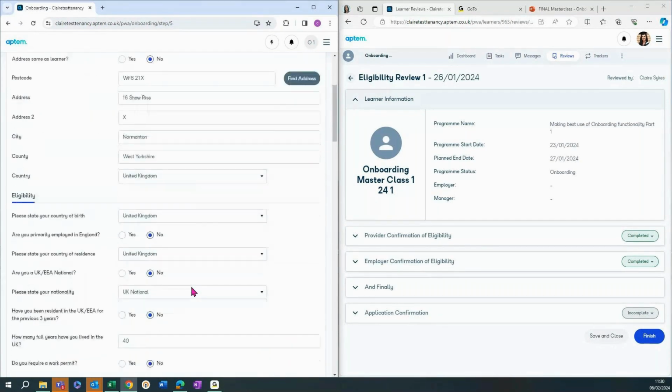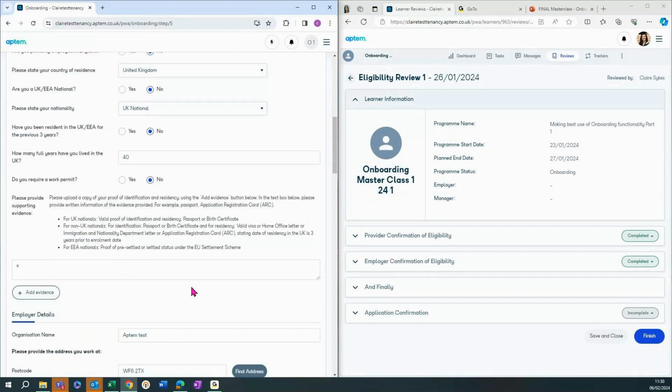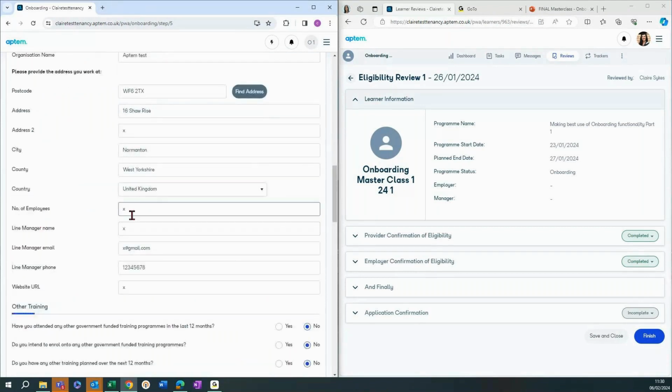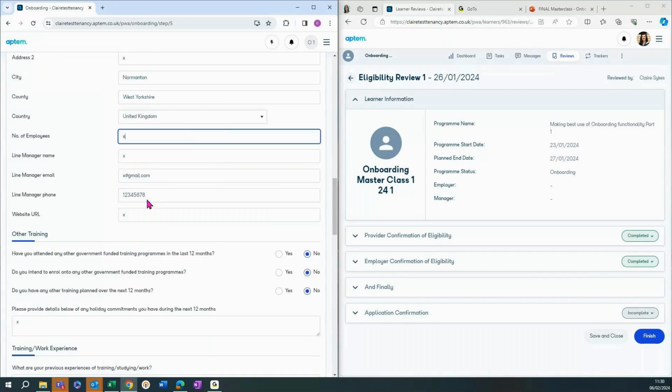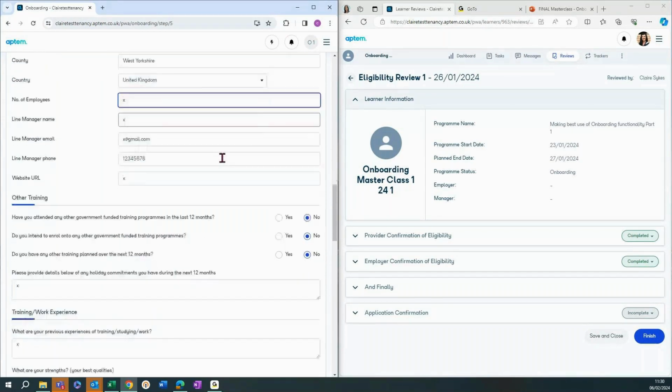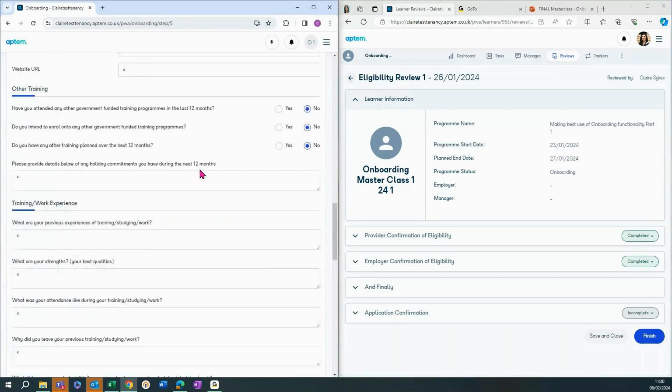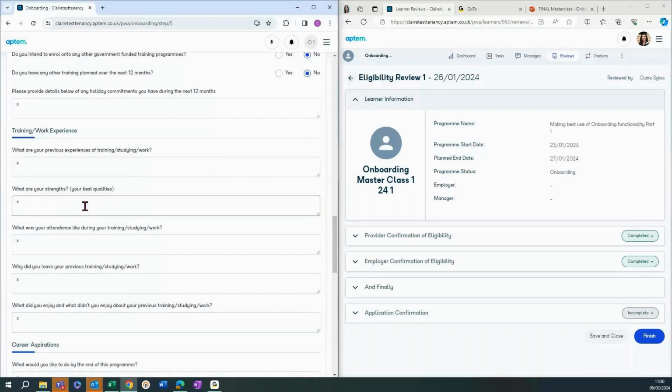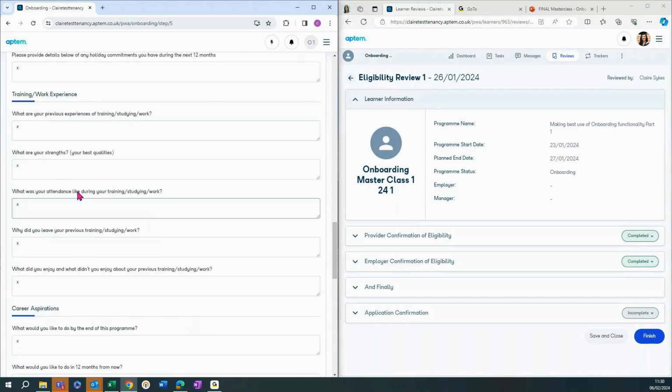So if you felt, I'm just going to scroll down to one, that actually you didn't want to ask your learner this particular question, you could simply toggle that off in the background to make your journey that much more fit for purpose for you as a provider. And I'm just going to keep scrolling just to showcase this to you. Other elements that training providers tend to interact with a little bit more, so they might toggle these off and replace with their own questions, tend to be these sections here.